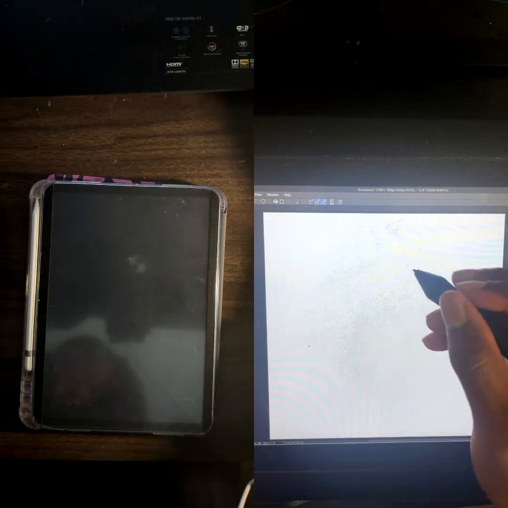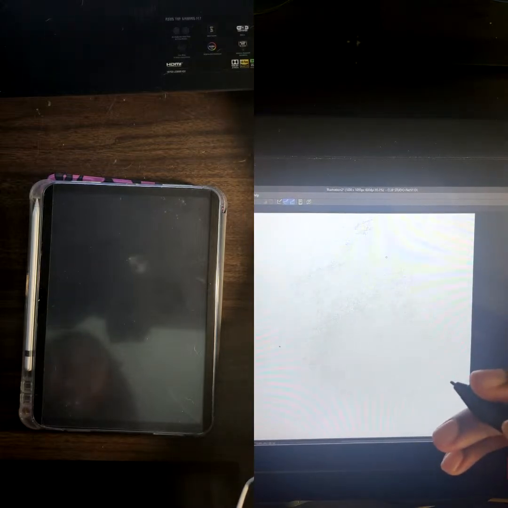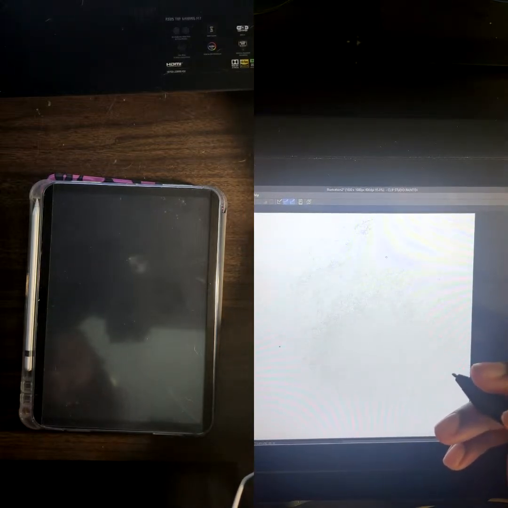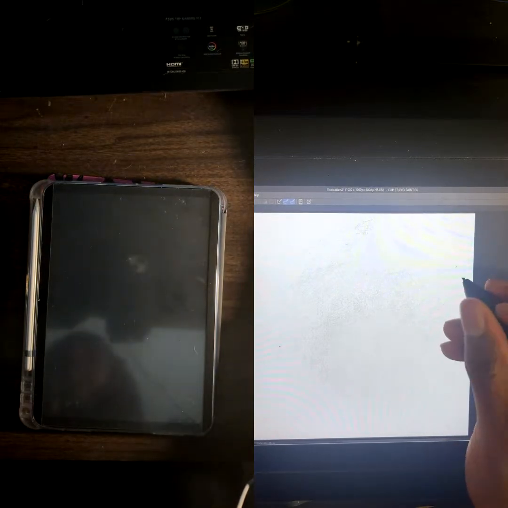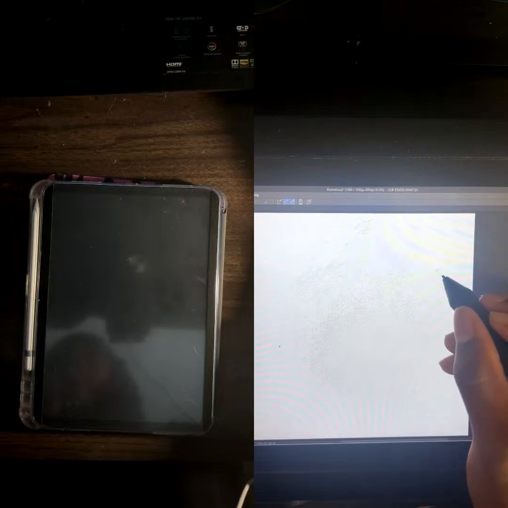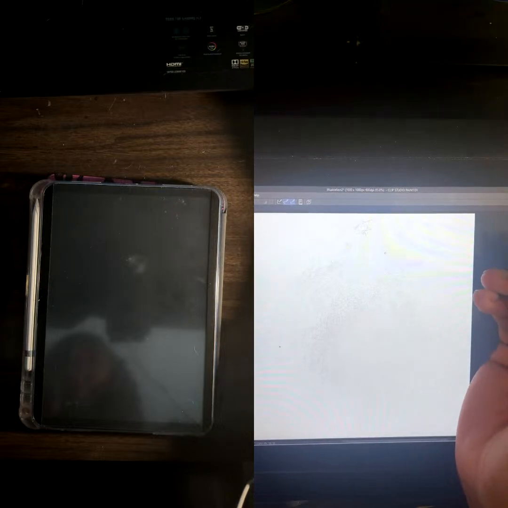So let's see. Today we are drawing lips, because a question has come up from certain people who don't know how to draw lips. But here's the thing about it: lips can be drawn in several different ways. I stick to the one that I know because this helps me out a lot.